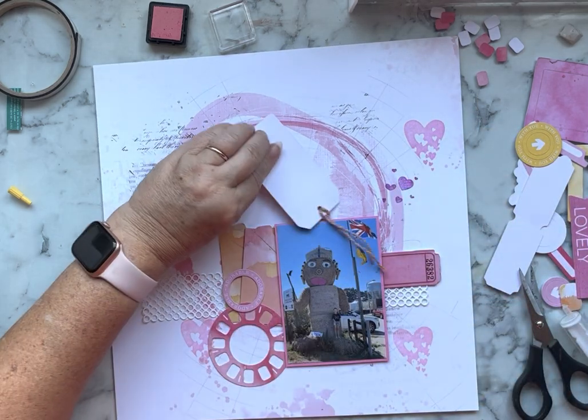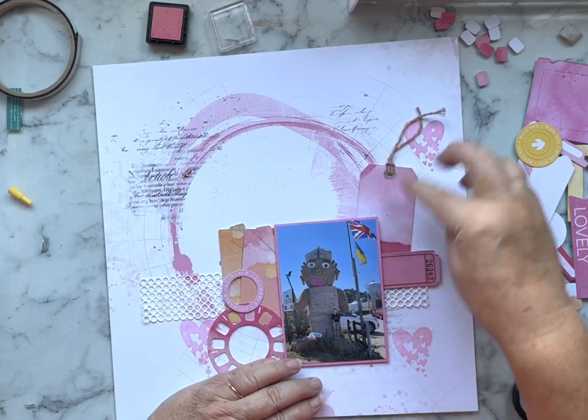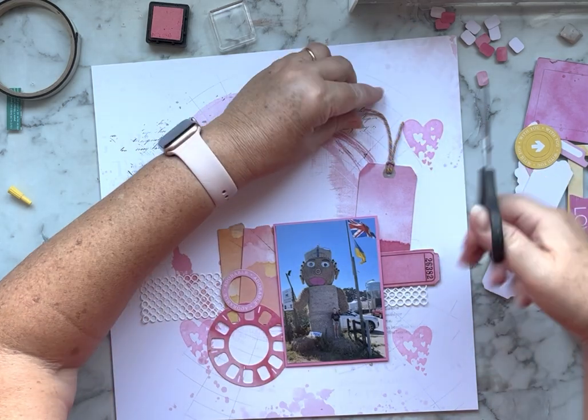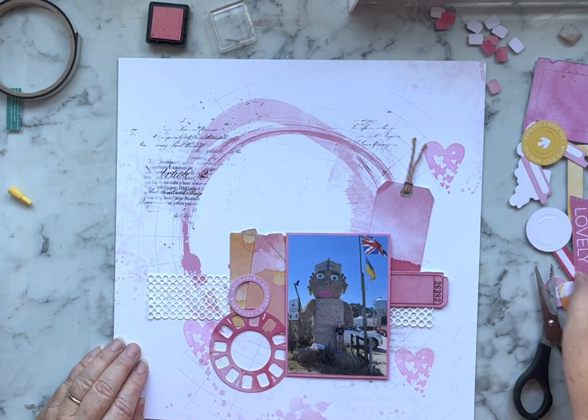So, and it covers up that faux pas. And they've got the little heart that I stamped as well. The string's a bit long, so I'm just going to chop a bit of that off. Take that off, the baker's twine. Okay, so strings are gone.